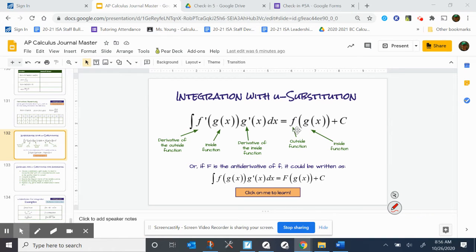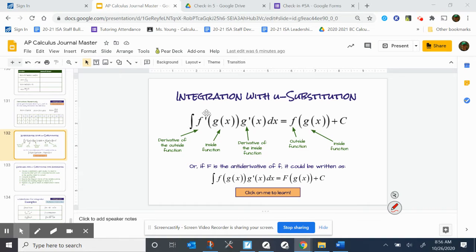So I have a composite function, I have f of g of x. So if I took the derivative of this, I have both an inside function, g of x, and an outside function, f. So when you take the derivative, you do derivative of the outside, f prime, leave the inside alone, g of x, times derivative of the inside, g prime of x. And you can see that that's what this is. So we are undoing that.